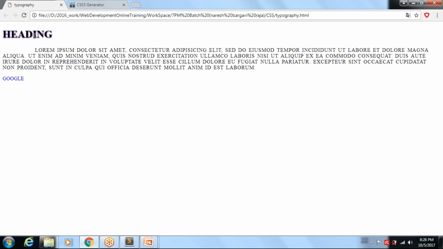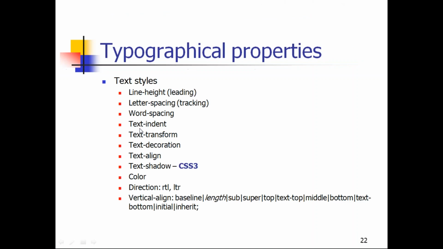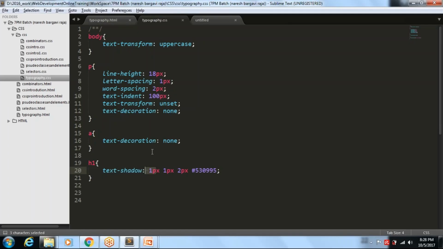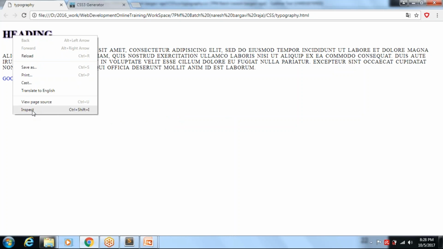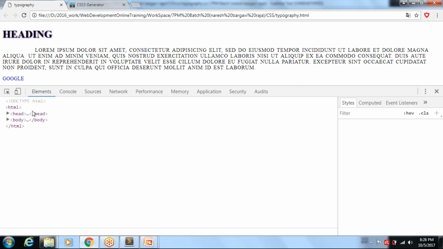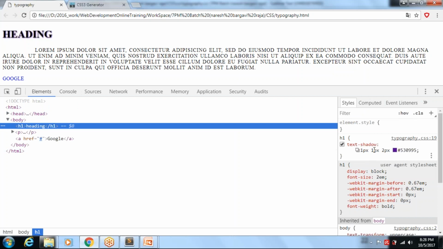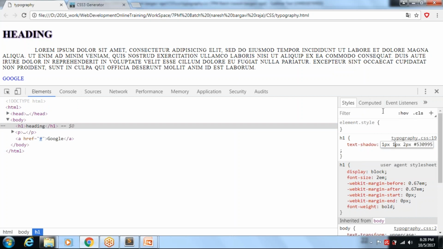Now I can see that the H1 contains some shadow behind it. So I just right click on it and inspect it. See, this is the vertical movement of the shadow.